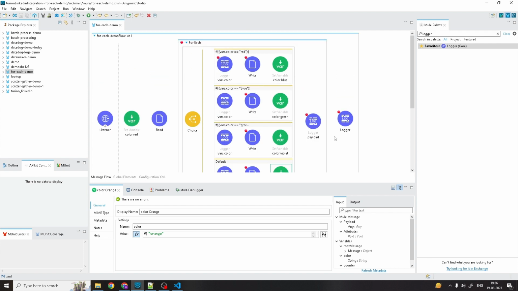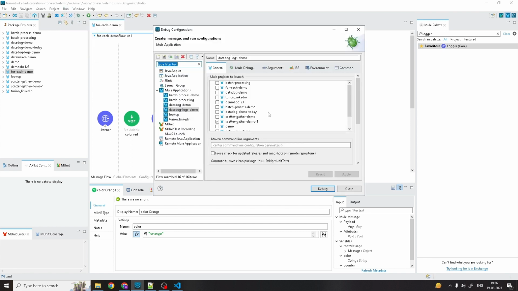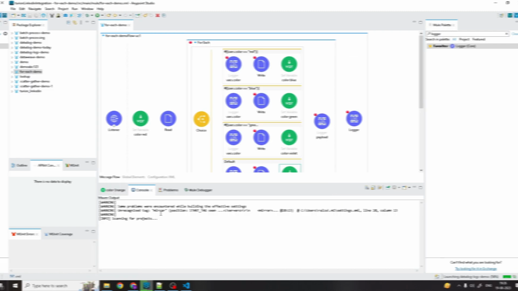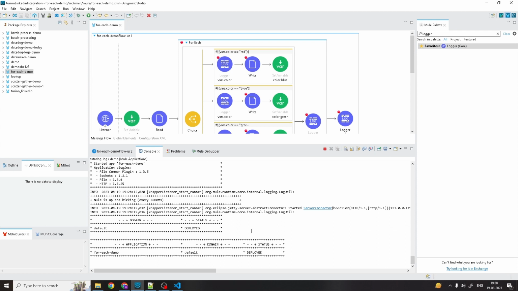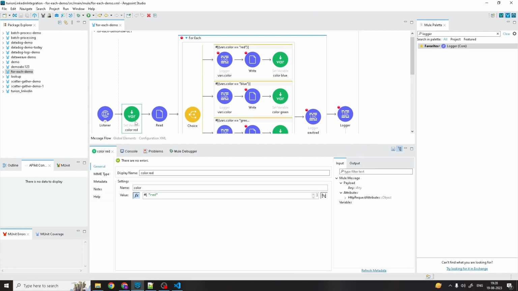So guys, let me run this application and show you how it's working. Let me debug it. Guys, the application has been deployed. Let me trigger this flow and show you how this for each will work and how that variable propagation concept works, which I just showed you previously.